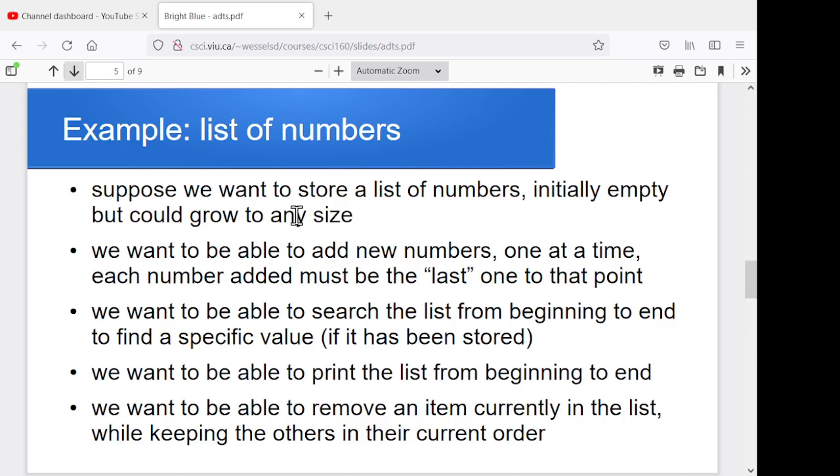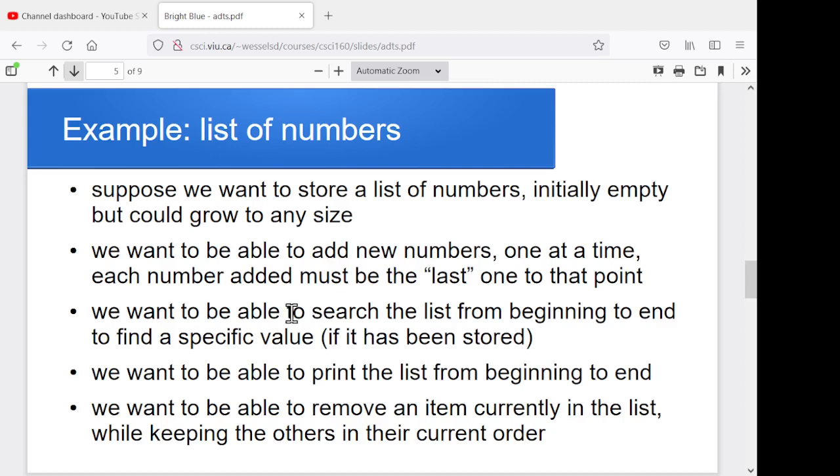So, for example, if I've got some kind of a list of numbers, I've got a whole bunch of numbers I want to store. I have no idea how many there's going to be, and I want to be able to add new numbers to this collection one at a time. And I want to be able to keep track of the order of these things. So the first number I entered, I should be able to find as the first one. I should be able to keep track of the one that was after that, and the one after that, and the one after that. So there's got to be some kind of an ordering to this information. And I've got to be able to add new things to it as time goes on.